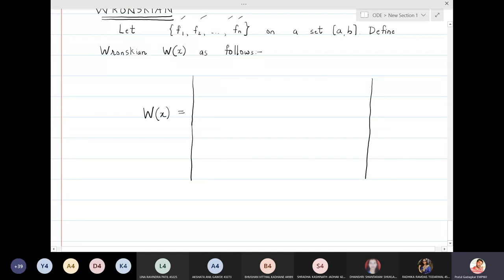So what is the definition saying? In the first row, you take all the functions. In the second row, you take the derivatives of the functions. So in the first row, zeroth derivative, which means you have to do nothing, keep the function as it is. In the second row, the row is second, but the derivative is first derivative. So in the third row, you will get the second derivatives.